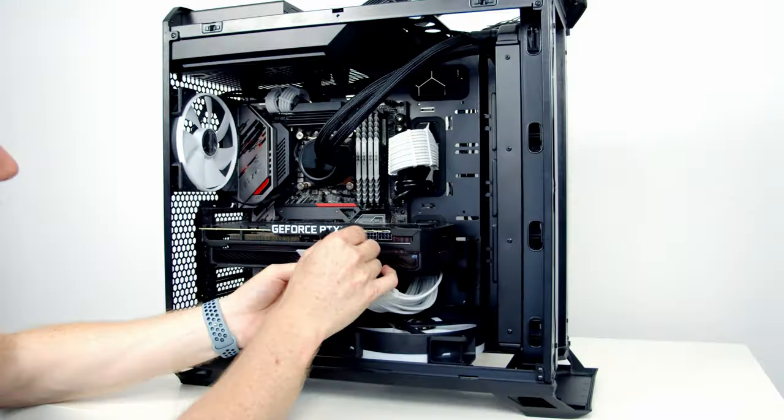So summing up our thermal testing, our initial high CPU temperatures were due to a combination of high ambient temperature and a CPU that runs incredibly, incredibly hot. Switching it over to a CPU that just runs hot, our temperatures were actually very acceptable and the best I've recorded with this CPU, which tells us the airflow in this case is excellent. Noise levels at idle are excellent. Noise levels under load are a little high for my liking.